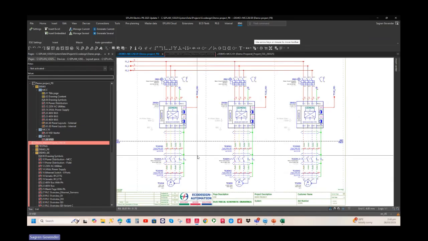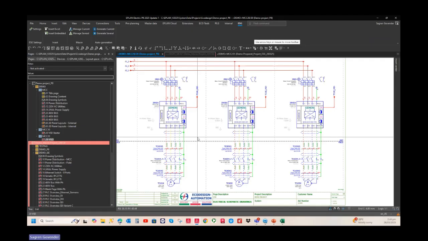Very quickly, I was able to generate these schematic drawings. And this could be tens of drawings. It could be hundreds of starters. It doesn't really matter. It's just a matter of calling these starters, changing the tags, and generating these drawings.